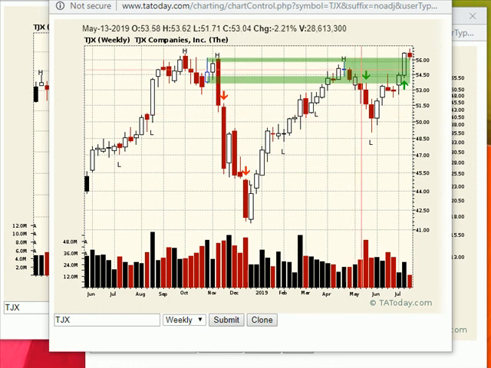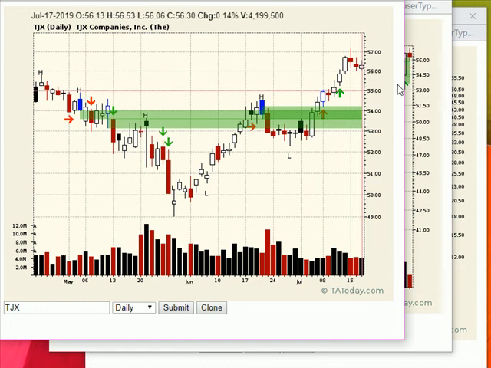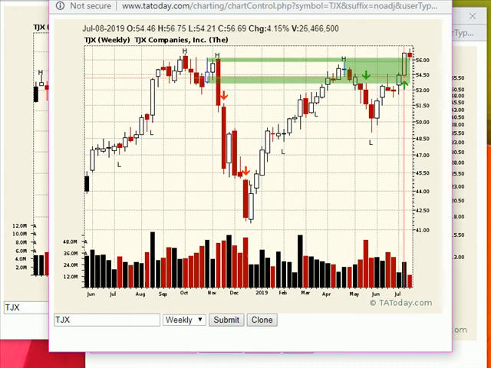I would be careful here, and I would really actually want to buy the retrace on this. I really wouldn't want to buy the breakout, even though it's breaking out on multiple time frames. It looks like you've got a breakout here and here last week. So what I would be focused on would be the retrace and trying to buy the retrace.